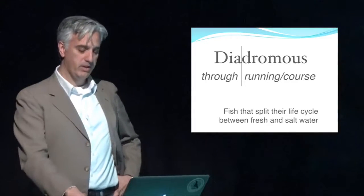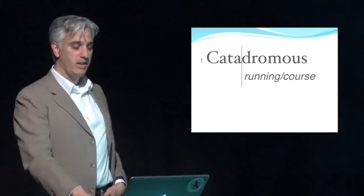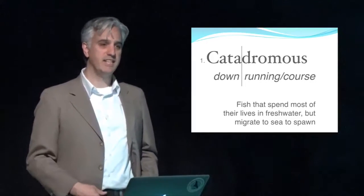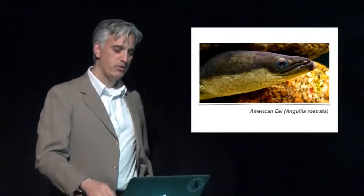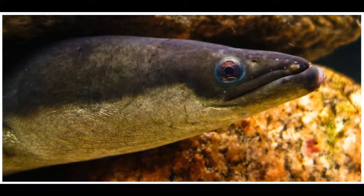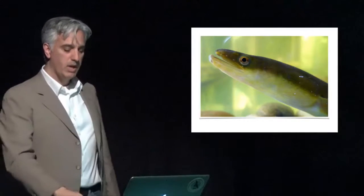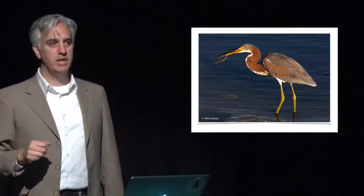There are two main categories of diadromy. The first is catadromy — catadromous fish that run down. These are fish that spend most of their lives in freshwater and migrate out to the sea to spawn. We have one catadromous fish on Long Island: the American eel. An amazing fish — scientists are still trying to fully understand its life cycle. As they move upriver, they become yellow on the underbody, known as yellow eels, and they spend the next 10 to 30, potentially even 40 years in the river growing and growing. In many places they represent more of the biomass than any other single animal species.